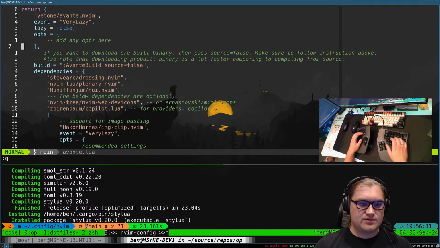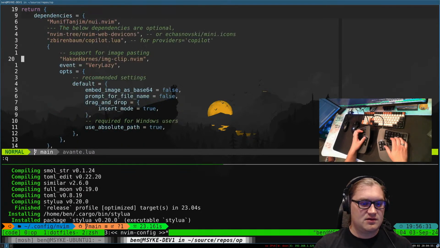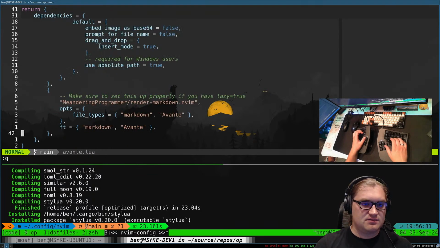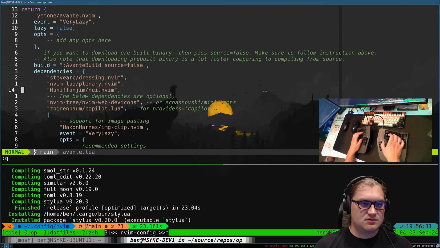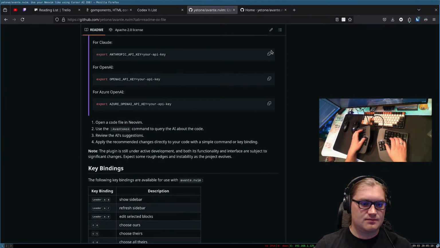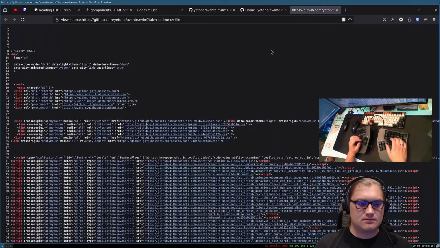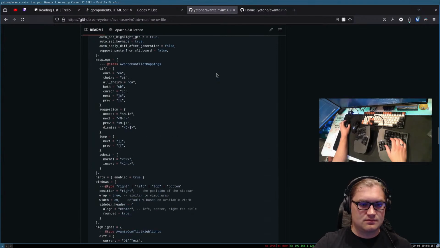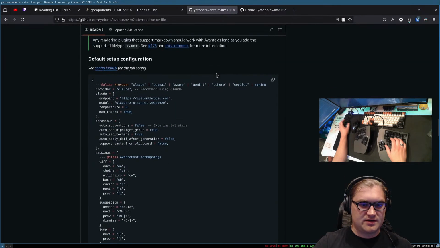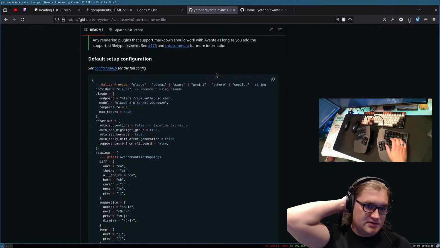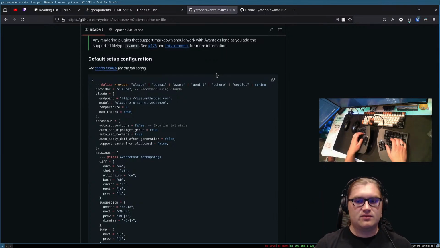Okay, so what we need to do first then is switch the provider to OpenAI, I think. That's not what I wanted. Where's the provider? Provider Claude, OpenAI, or a string.